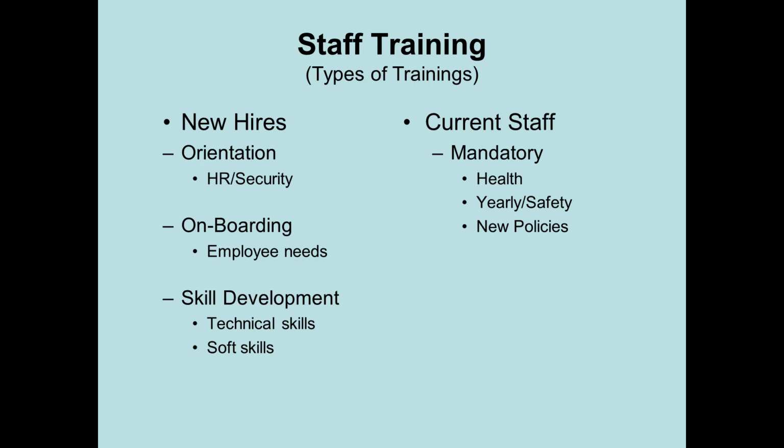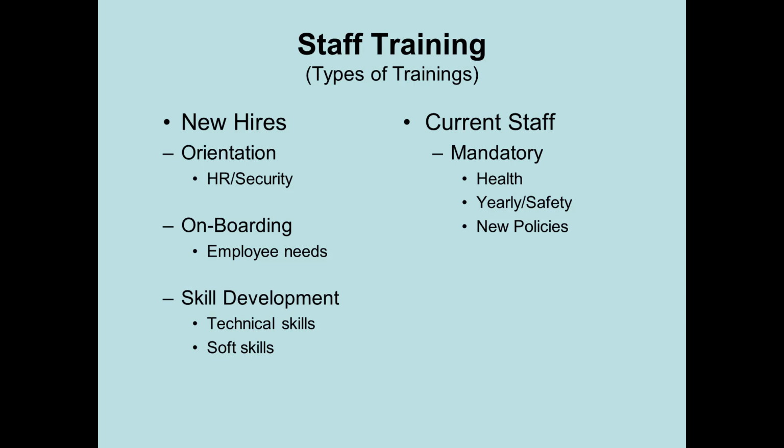Then you'll get into skill development. There's two types of skills, your technical skills or your soft skills. Technical skills being specifically like working with animals or being a high ropes instructor or leading groups in the backcountry like we discussed. Soft skills would be like communication, leadership, how to work with youth on an emotional level, so social emotional skills, things like that.